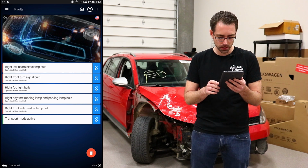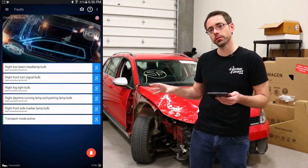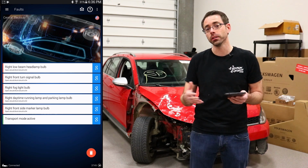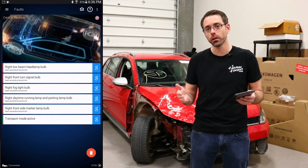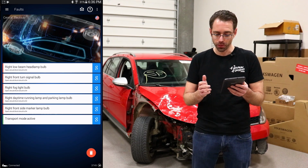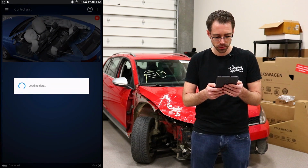Transport mode active. That's actually pretty surprising. Transport mode is something that is in new cars when they're delivered to dealerships. Now, when technicians PDI cars, which is a pre-delivery inspection, they're supposed to take it out of transport mode. I suspect that this car never was removed from transport mode. I don't know if there's something in crashes that triggers transport mode. I don't think so. If not, then whoever PDI'd this car didn't do what they were supposed to.